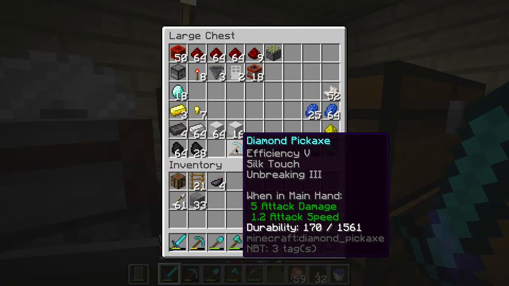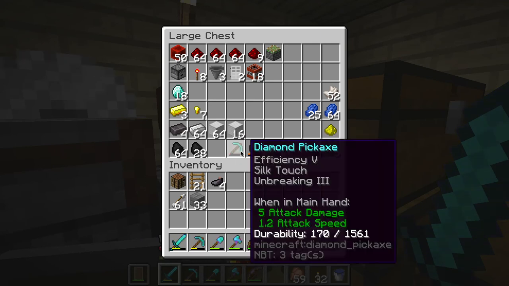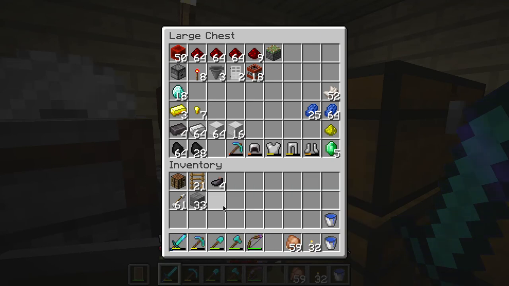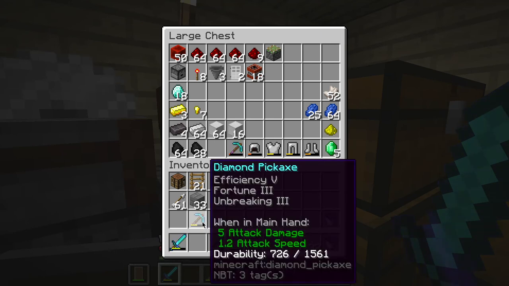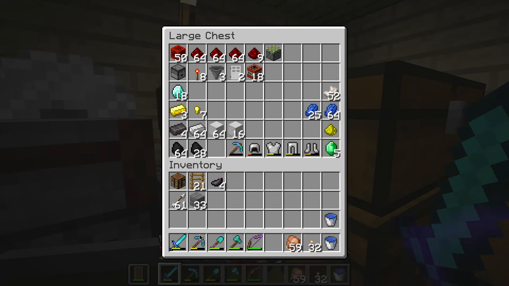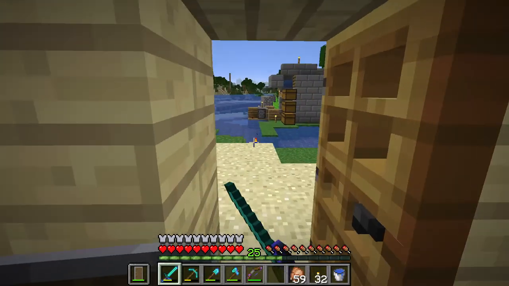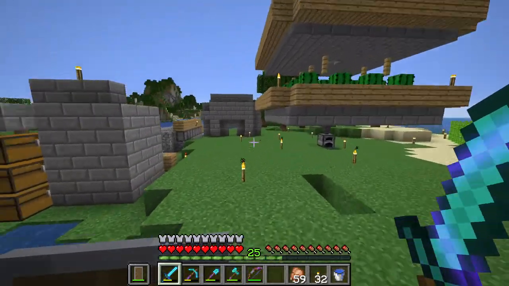Big brain time. So I had this efficiency 5, silk touch, and unbreaking 3 pick. I had this pick, and then I used it up, and then I had an efficiency 4 pick, but then that also ran out, and then I enchanted another one that had efficiency 4 and fortune 3, and I put them together, and now I have a silk touch and a fortune pick, pretty much all ready to go.